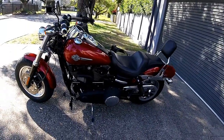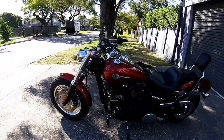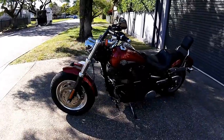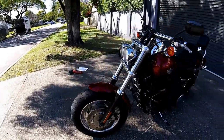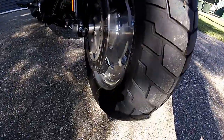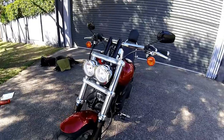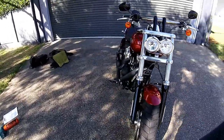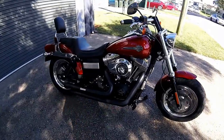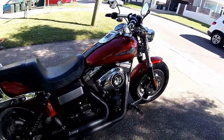With 11 years experience roughly with Harleys, what can I give you? For resale value, probably a stage one kit is your best. Most people do a stage one kit. The stage one kit is a good upgrade, good horsepower figures, and for resale value, probably your best, because you don't get your money back when you do cams and all these engine upgrades.